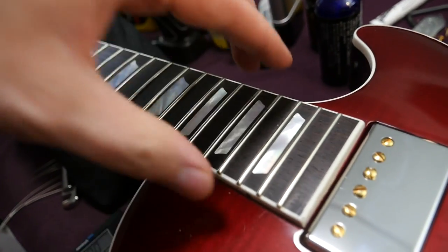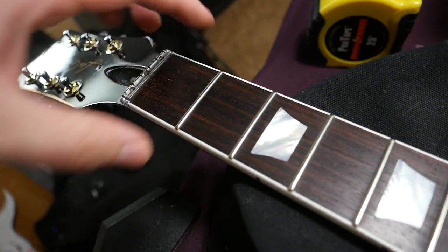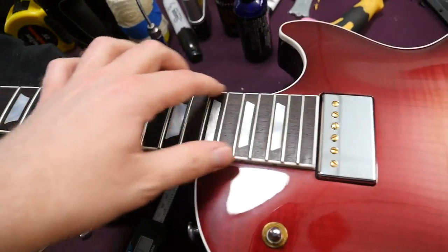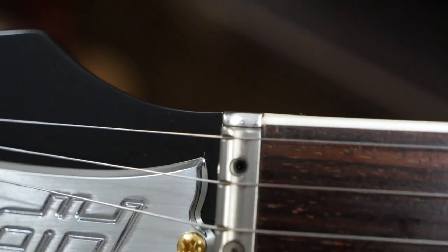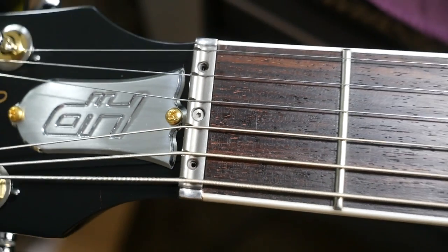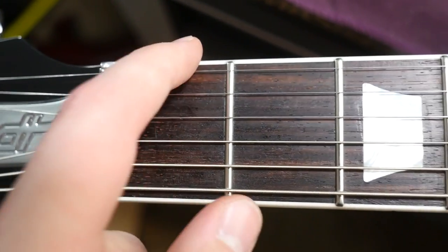And it also has a compound radius. Now, they don't tell me what compound radius, but usually in Gibson terms, it means anywhere between 12 up here, and then it flattens out to like 16 or so. So not just your regular 12-inch radius on this guy. And that's the titanium nut. Now, despite being a wider nut width, there's actually two metal channels on the other sides of the nut. So it's not actually going to be different string spacing. It just looks like you have more room on the edge of the fretboard.